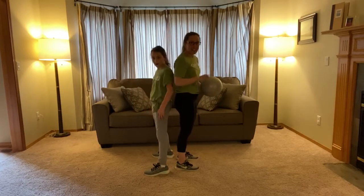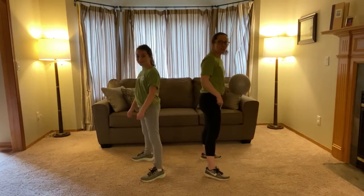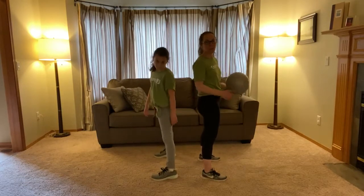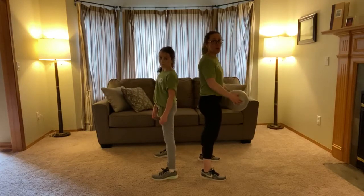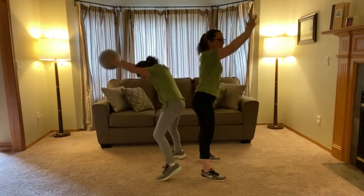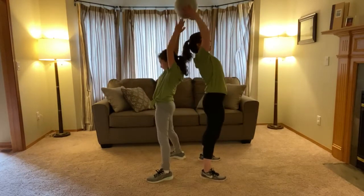Nice. All right. This time you're going to take a step away from each other, and widen your legs so that they're wider than hip width apart. You're gonna do a pass over and under. When you pass over, you wanna really reach up and then hinge from the hips, pass the ball underneath your legs, come back up.